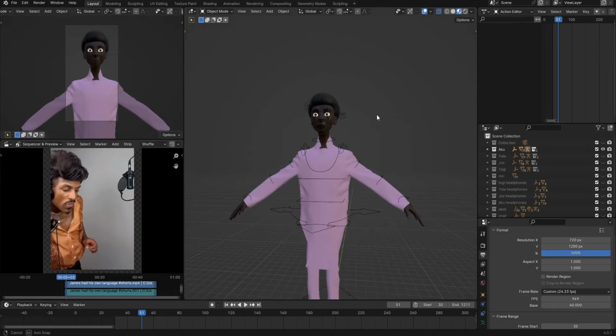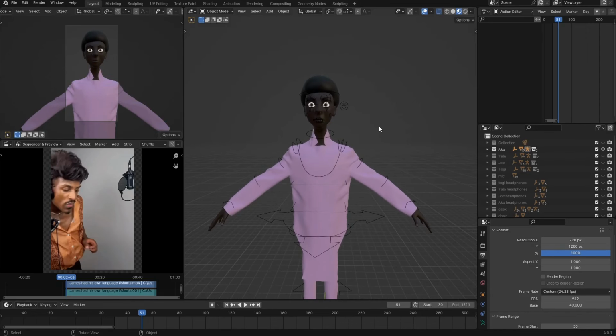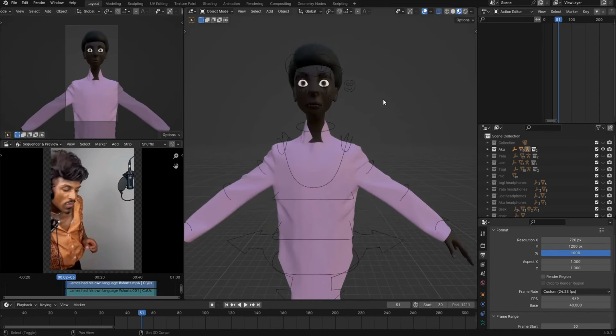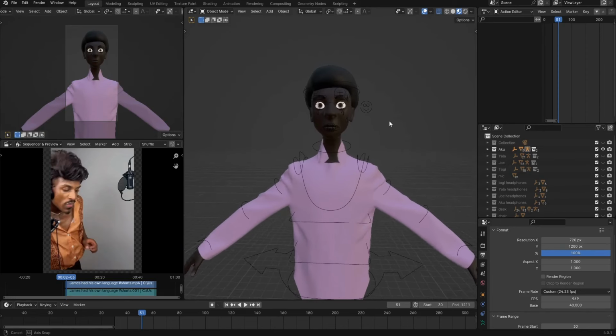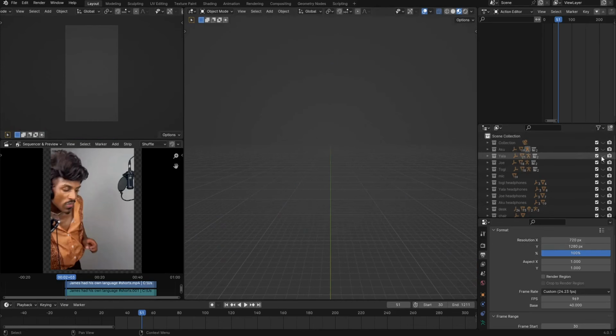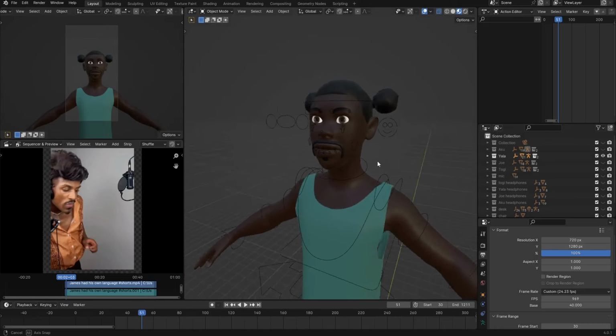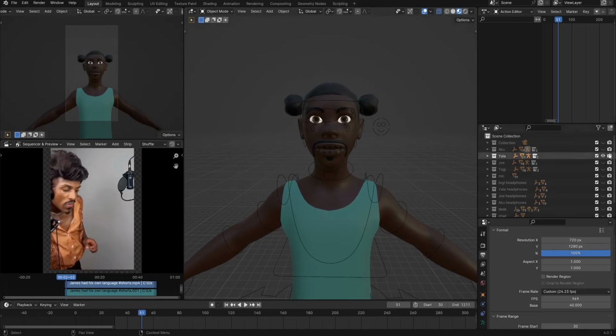I've imported all the characters that we're going to use in our animation. This right here is Aku, who is going to be our James Brown character. Next up we've got Yala. This is Yala, he's going to be the engineer.